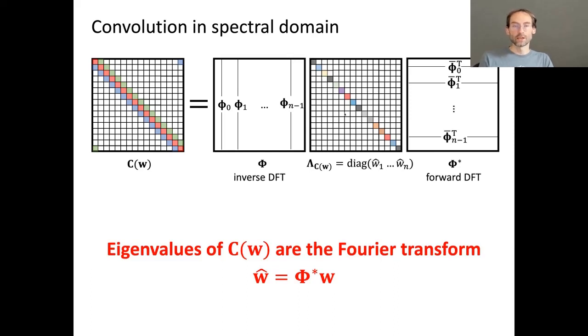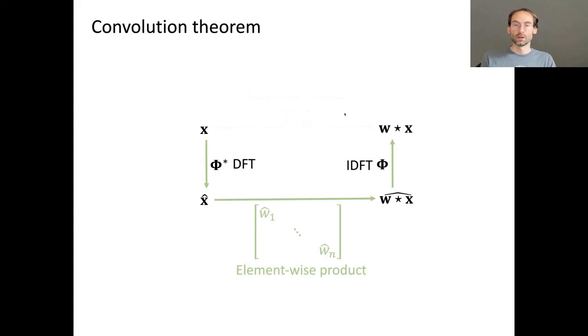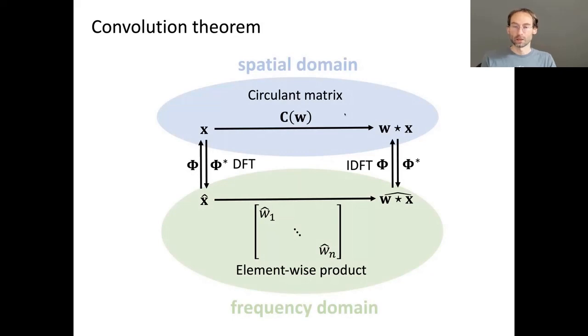Okay, so this is how it looks. Now, different circulant matrices have different eigenvalues. They have the same eigenvectors, but different eigenvalues. The missing piece of this picture is that the eigenvalues are actually given by the Fourier transform of this vector W that forms the circulant matrix. So here we have this duality, basically 2 ways of implementing convolution. We can implement it in the spatial domain as a product by a circulant matrix, or in the frequency domain by first applying the Fourier transform, then, because it diagonalizes convolution, we have an element-wise product or product with a diagonal matrix, and then the inverse Fourier transform. And the two operations will result in the same output. This is what signal processing people call the convolution theorem.